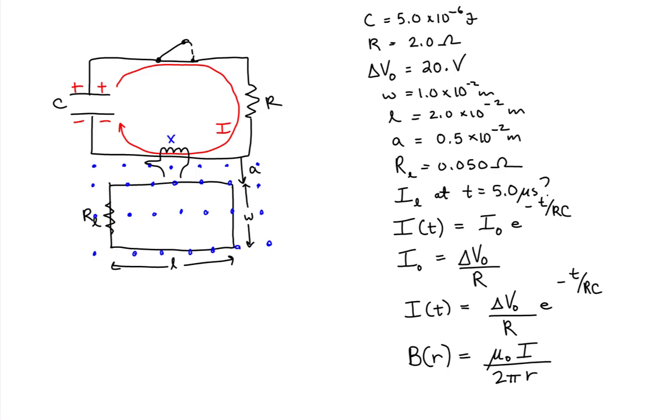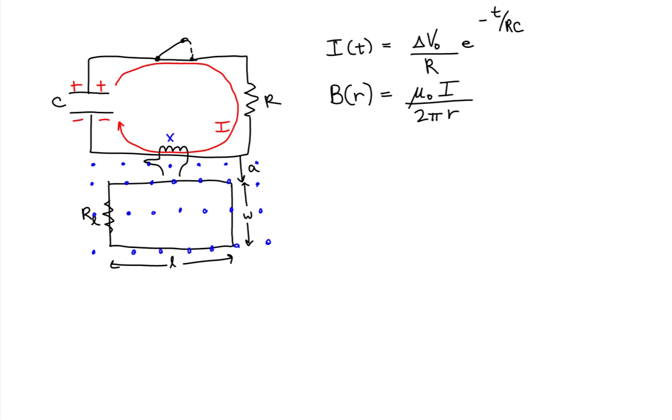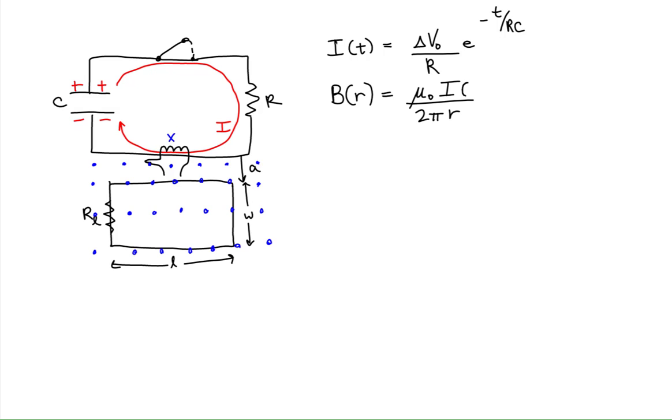This shows that the magnetic field varies inversely with distance. And since it varies inversely with distance, this is how I knew to draw a non-uniform magnetic field. Since this magnetic field depends on current, and since we know that the current is due to this RC discharging circuit, that means that this magnetic field is a function of both distance away from the current carrying wire and time, since the current in the RC circuit is a function of time.